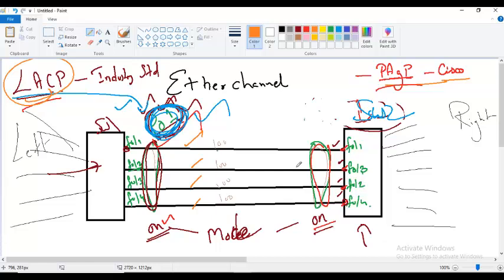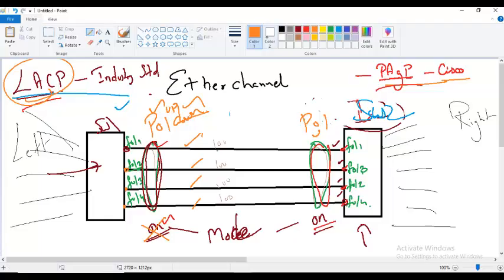Let me tell it in your language. After verifying the other end, the port channel will come up. Say for example, you forgot to put this particular interface as a member of the bundle. It is still outside the bundle, but in this end, you have already made it a member.